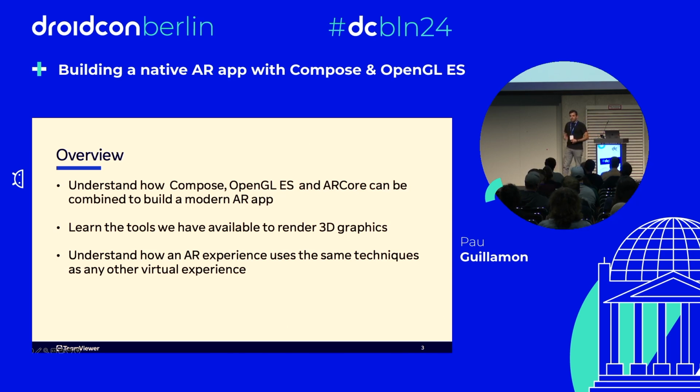So one of the motivations that I had for this talk was that I've seen over the years people asking on Stack Overflow, how do I render a line from point A to point B with AR Core? How do I render this, or how do I render that with AR Core? So it became obvious to me that the separation of what AR Core does and the actual rendering was not clear enough.